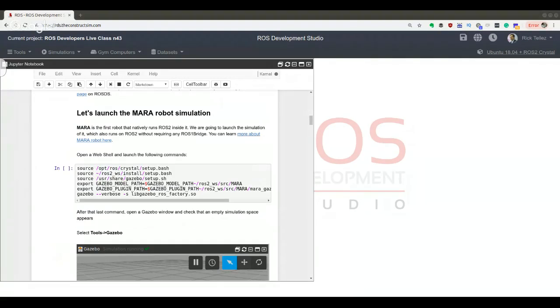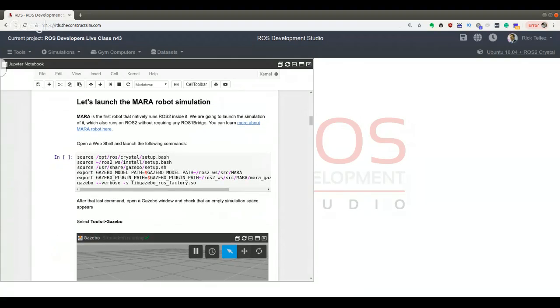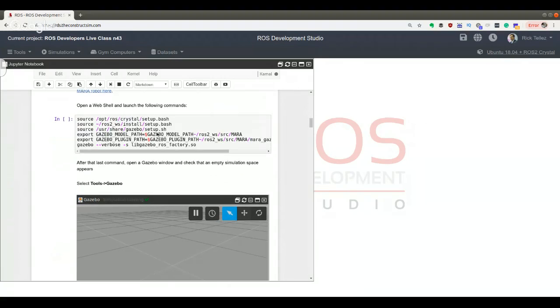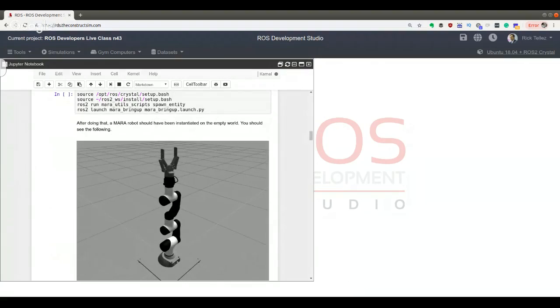I was taking some time just to check that everybody's up to speed. I see no more comments on the chat, so let's continue. The first thing that we are going to do is to launch a robot simulation. The simulation is of the Mara robot that you're going to see in a minute. It is the robot created by Acutronic Robotics, and it is the first robot that is running 100% on ROS2.